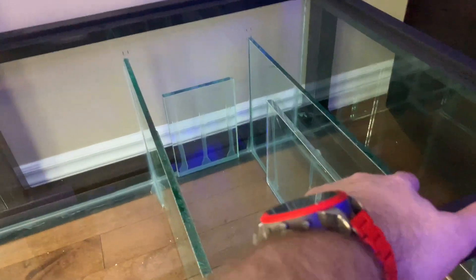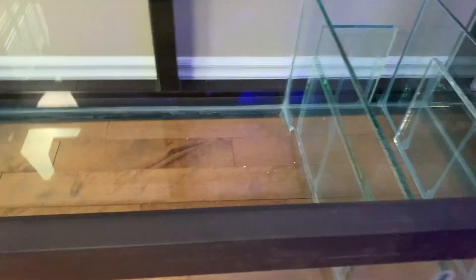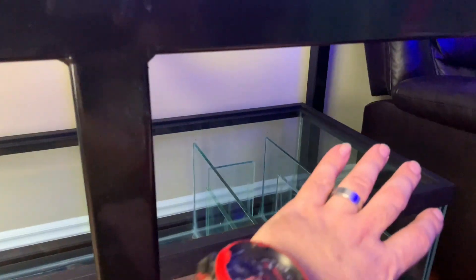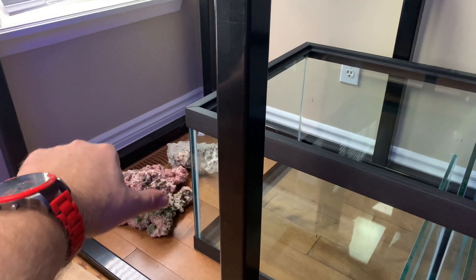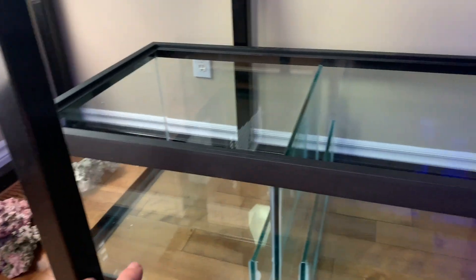Here's the sump with its different chambers. From the overflow box, I'm going to have filter floss on egg crate, then a refugium area where I can put my reactors. The two Synchra return pumps will sit at the end. I'm going to color the sump up, paint the back wall, and probably build a controller board here to mount the Coral View Hydros Control 4. Down the other end I'll have the CO2 setup. There's some live rock I need to get rid of first.